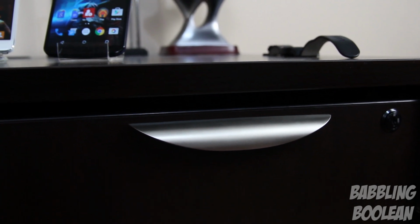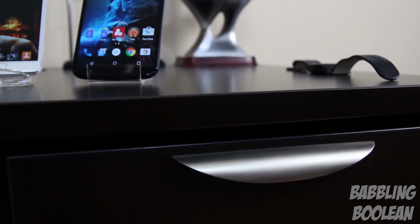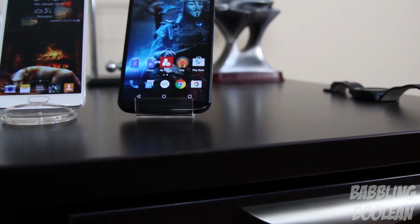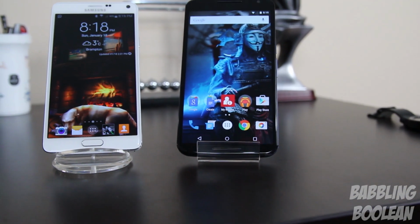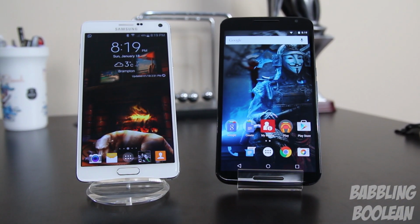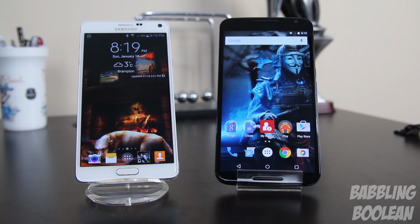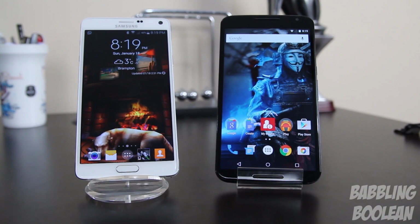The Nexus 6 has a great screen, great front-facing speakers, which is always a treat on a smartphone, fast Android updates because it's a Nexus device, and because it is a Nexus device, that also means in terms of software it's easy to modify. However, if you do something wrong, you could permanently damage your device, so it's a risk you're going to have to be willing to take. Not only that, we also finally have some decent picture quality in the camera, which has always been a problem with Nexus devices. But there's still a lot of problems which Google still hasn't learned from.